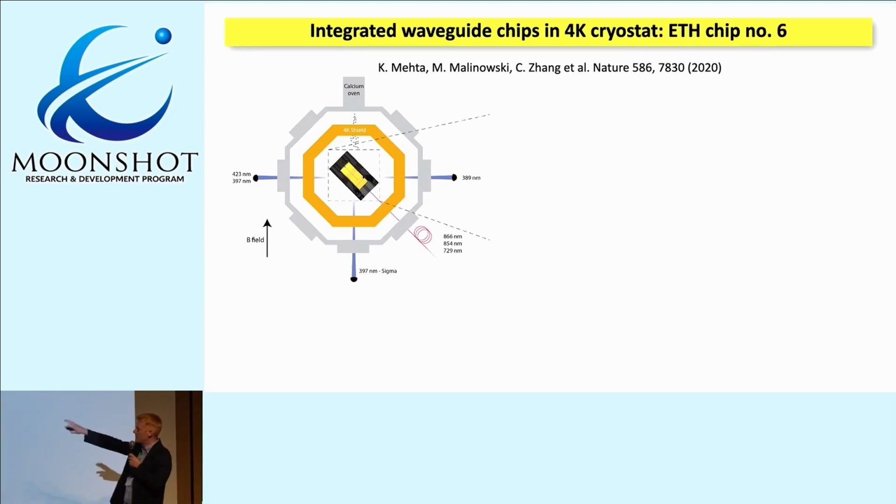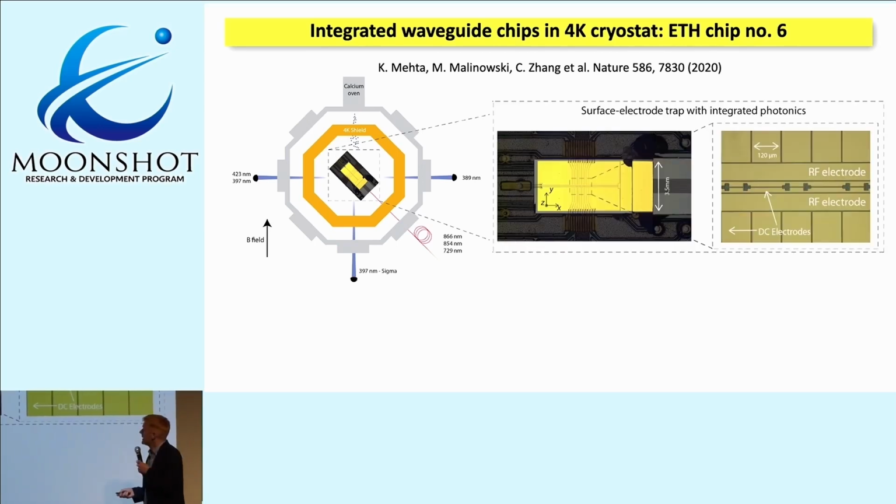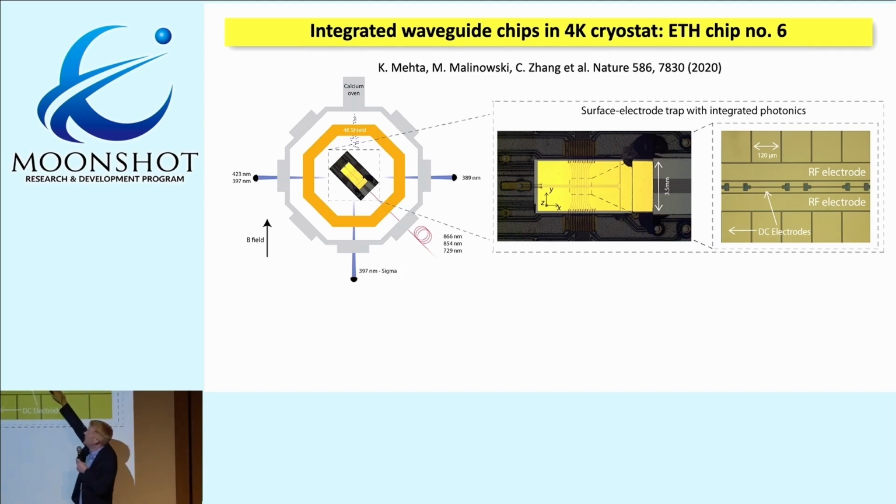So what to say about this? This is a sort of map of our vacuum system, and you'll see that there's a bundle of fibers drawn at these wavelengths here, which are compatible with silicon nitride. But at the moment, we're still using free space beams for some of our operations. Okay, so that's for anything in the ultraviolet. That sits inside a cryostat. There's a picture of the chip looking down, and if you look closely at the chip surface, you'll see there's actually here 3 different places where we can trap ions, and each of them have a pair of windows to bring beams to the ions.